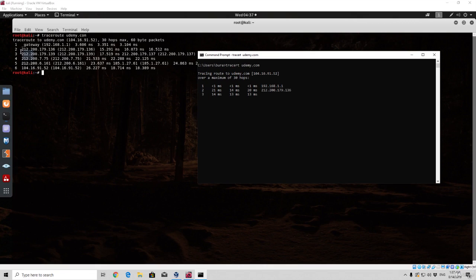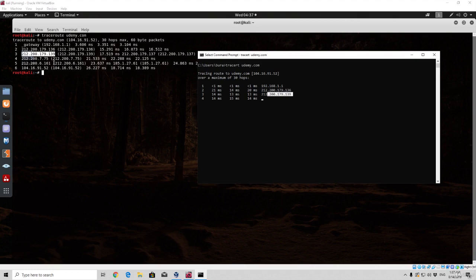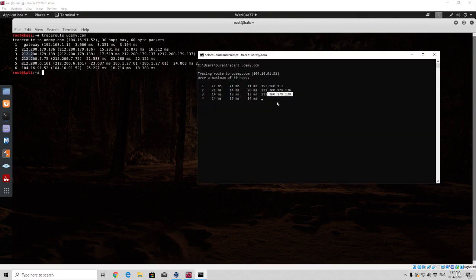Let us see if it is passing through the same gateway. It is, so gateway 192.168.1.1. It passed through it right here as well. Then it went to this IP, then 139, which is this one. The next two should be these two, and then it will reach Udemy, which is this IP address right here. Let's see whether it will complete the same way.